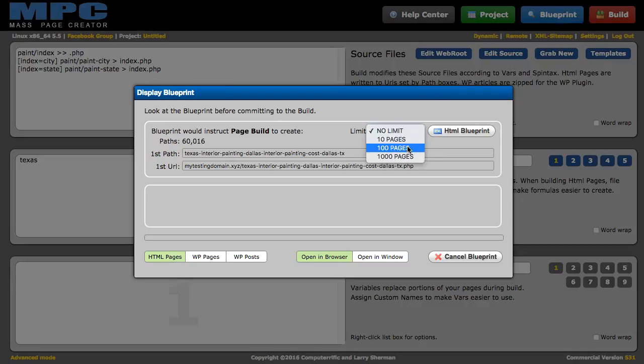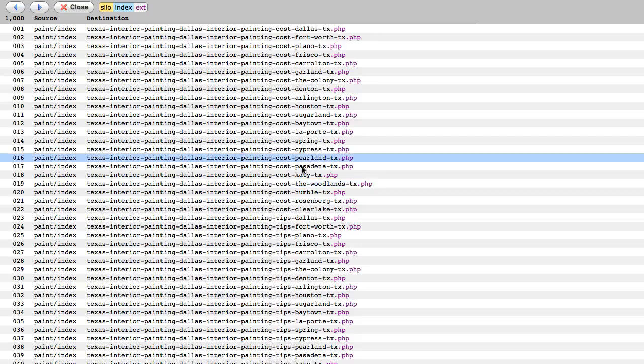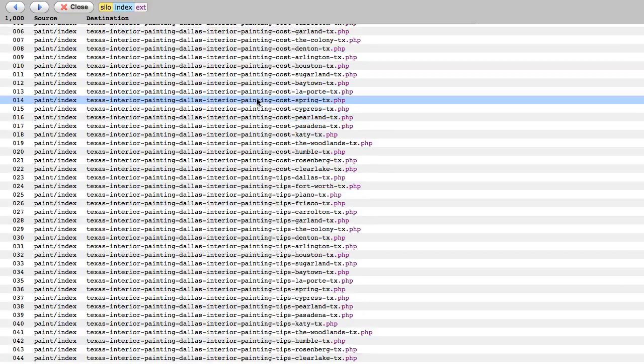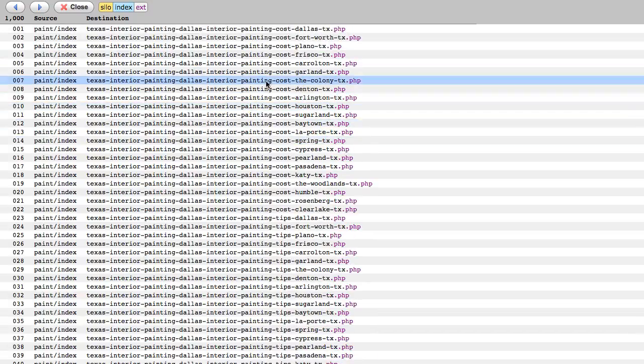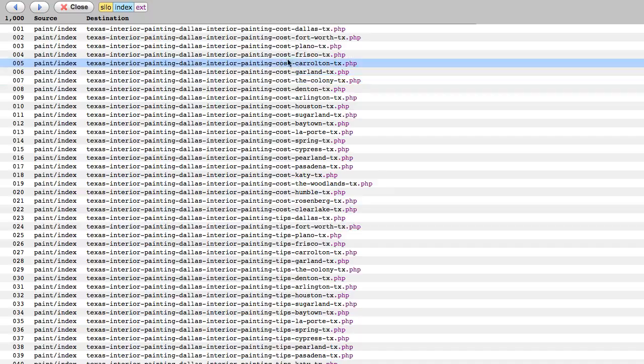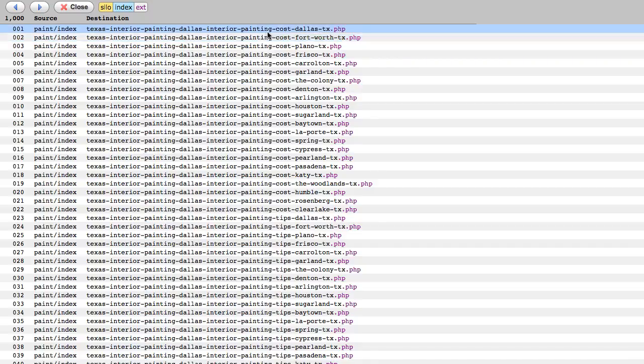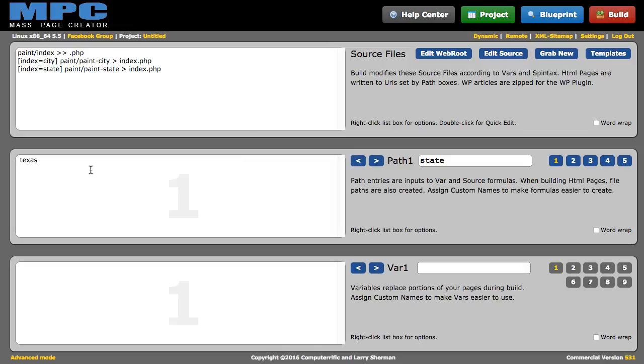Now let me show you some of these pages real fast. We'll just do 1,000 real fast, and I'll show you why some of this is askew. Well, one, we haven't built any silos. But the other thing we see here is we have our interior painting cost, and it says Colony when it's matching up with Dallas, or Carrollton when it's matching up with Dallas. Well, we don't want it to do that because we want our silos to match together. So this should say interior painting cost Dallas, interior painting cost Dallas, interior painting cost Fort Worth, interior painting cost Fort Worth. So let's go ahead and start throwing our silos in here.